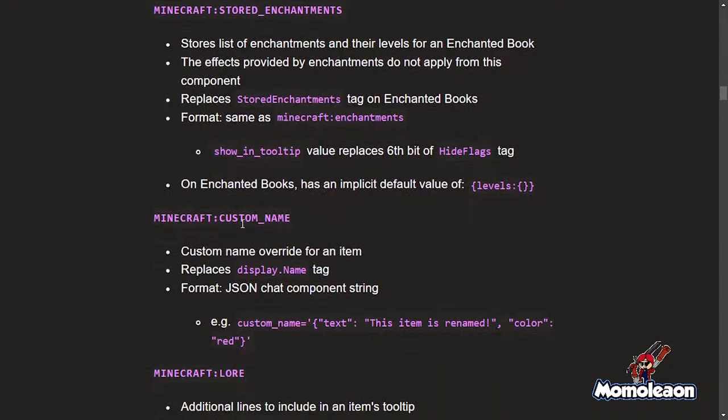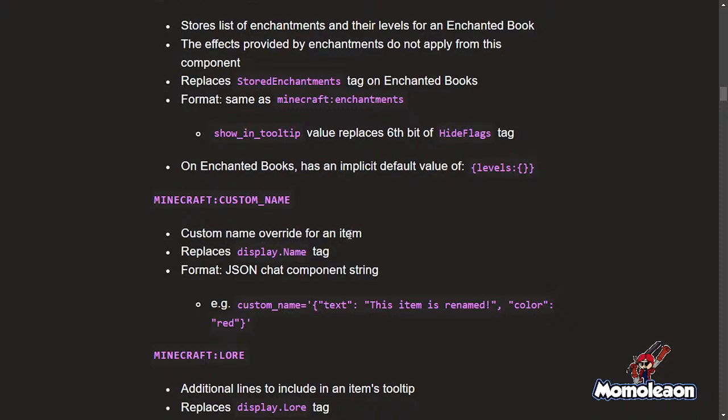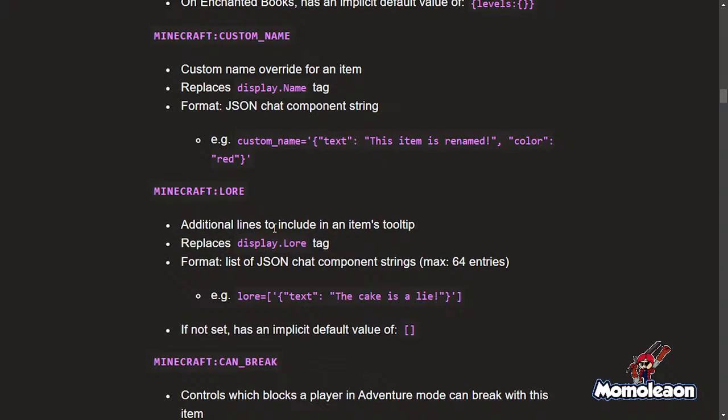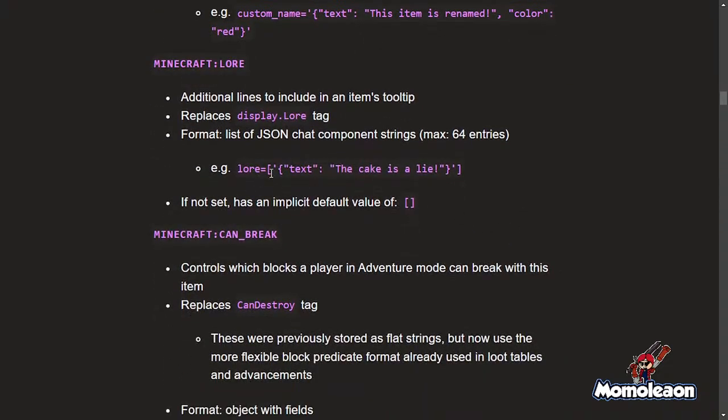We have custom_name, a custom name override for an item. It replaces the display.Name tag. The format is a JSON chat component string, like this one. And lore, the additional lines to include in an item's tooltip. It replaces the display.Lore tag. The format is a list of JSON chat components, strings, max 64 entries, like that one. If not set, it has an implicit default value of empty square brackets.